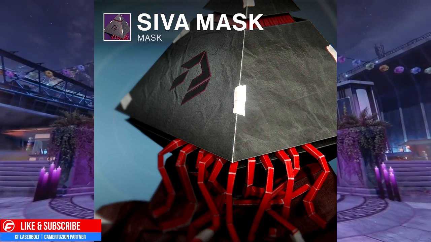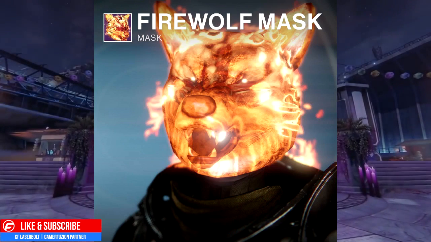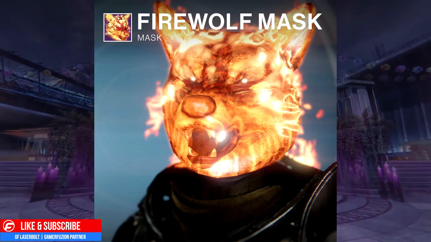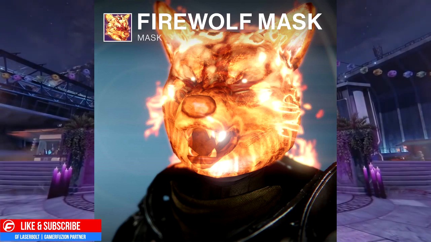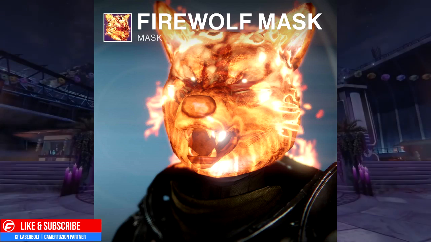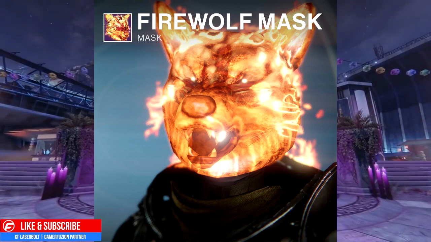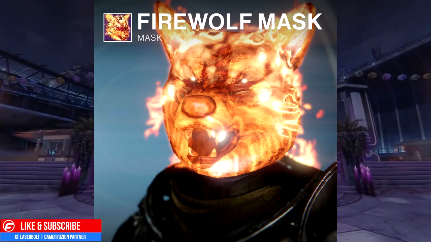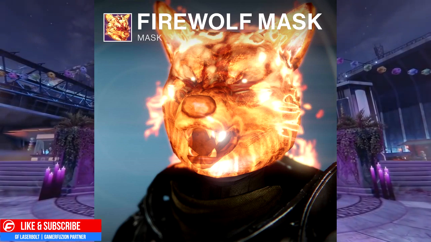Next up, let's take a look at this mask in particular, called the Fire Wolf mask. This is pretty much what it says it is. It's a wolf on fire. So this one is one of the cool ones. This is going to be like the one from last year, which was this skull. This is going to be the go-to mask, because not only is it a wolf, but it's also on fire. Now remember, there's also another wolf mask that I don't have on here that doesn't have fire, but is just a wolf without fire. So do keep that in mind.